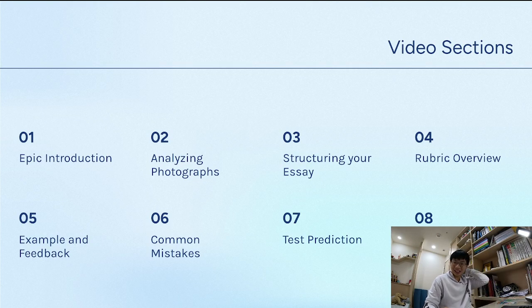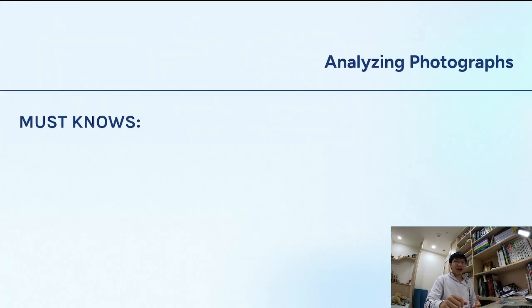So here are the sections for this video. I'll start off with that epic introduction. Then I'm going to talk to you guys about how you should analyze photographs, how to structure the essay, and look over the rubric, and I'm going to show you guys my practice test to see what you can learn from it. And we'll go over some common mistakes, my test predictions, and some study resources that can better prepare you for Paper 1.